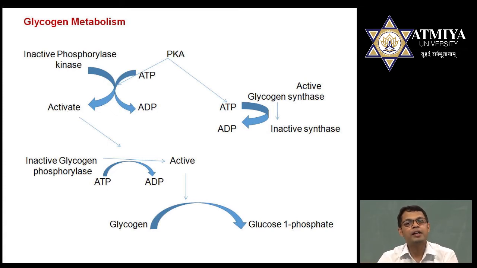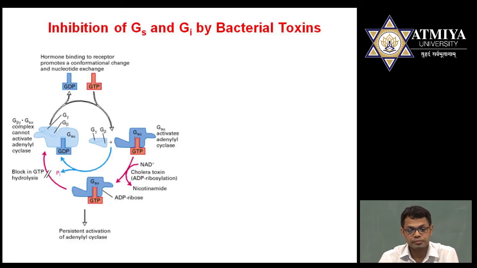It means finally, indirectly, PKA, that is protein kinase A, will be responsible for conversion of glycogen to glucose whenever it is needed. But exactly at the same time, whatever remaining glucose is present should not be converted into glycogen, and for that the enzyme known as glycogen synthase should be inactivated. And for the inactivation of glycogen synthase, PKA, that is protein kinase A, directly plays an important role, and is responsible for inhibitory phosphorylation.